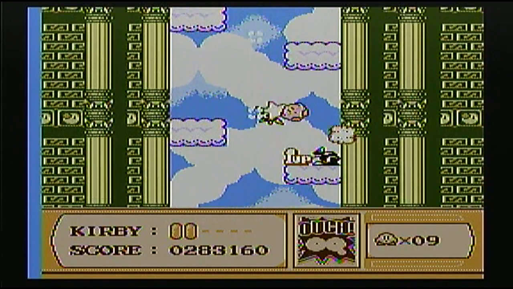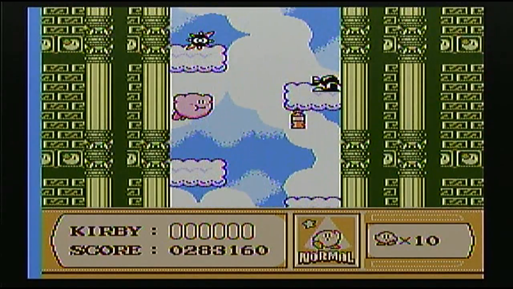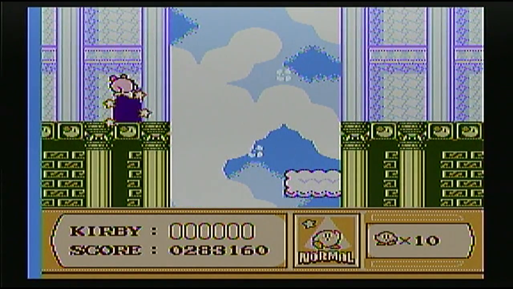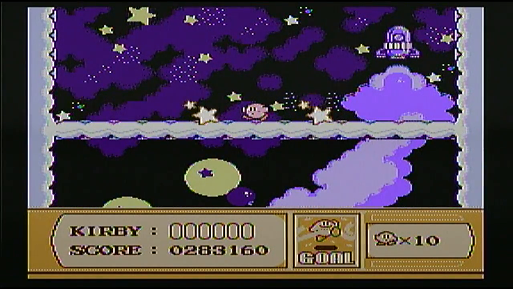So, the air current in this room is much stronger when you're in Kirby's flying form. Yeah, I lost the sword power there. I didn't even get to use it. I didn't kill one enemy with it. Man, these doors are really short, I'm noticing. I don't really notice that when I'm playing it, but when I'm commentating over this game, these doors really don't seem to last that long.